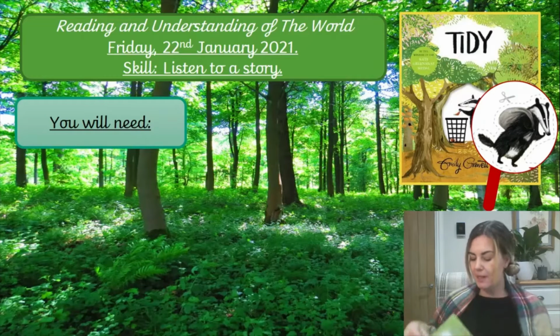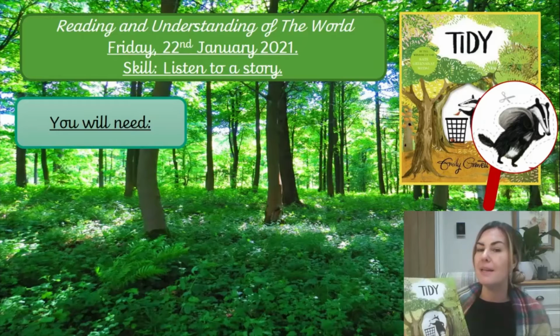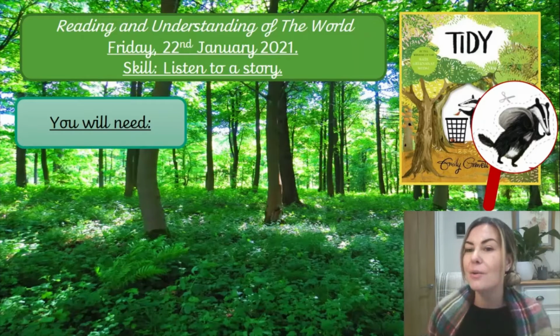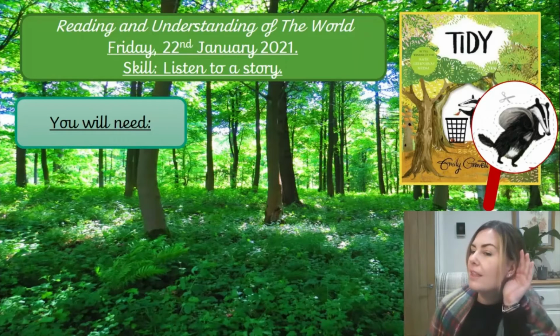This week we've been looking at the book Tidy by Emily Gravett, and we used our story mountain to work out what was happening in the beginning, middle and end. We've also looked a little bit more about woodlands because our story is set in a woodland. Can you tell me what you've learnt this week?